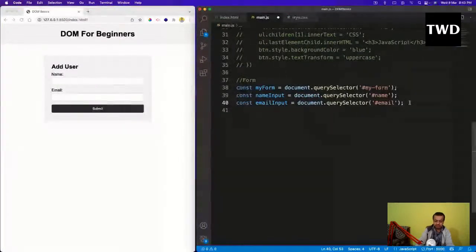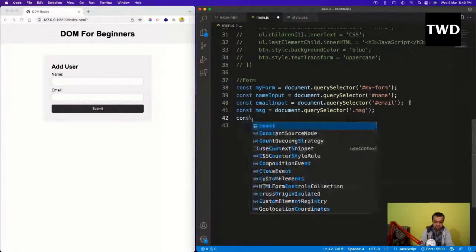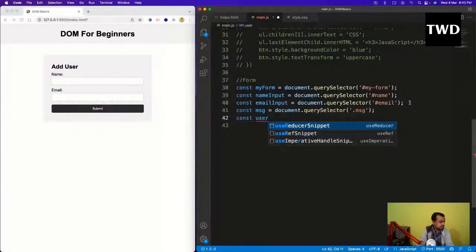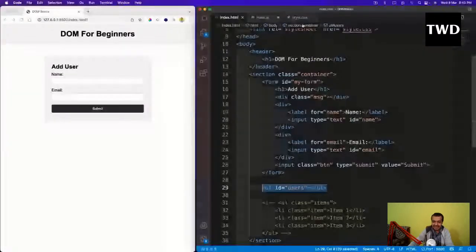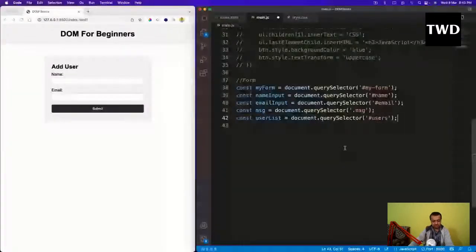Okay, so then const msg equal to document.querySelector .msg, const userList equal to document.querySelector #users, because it's an ID, so this should be hash. So it is like this. Okay, now the first thing is to listen for the form submit.